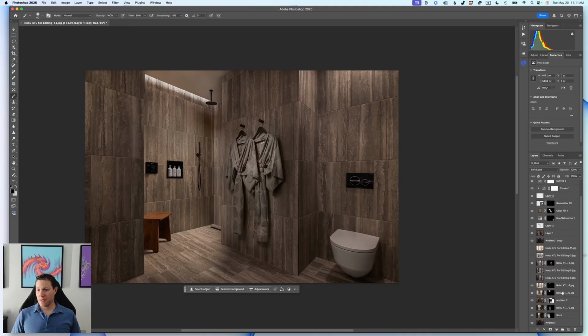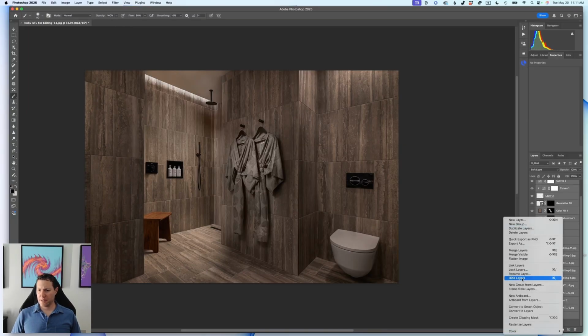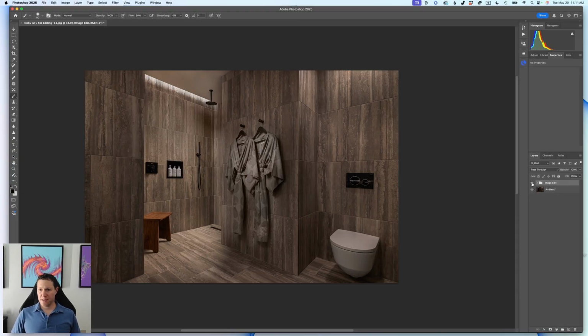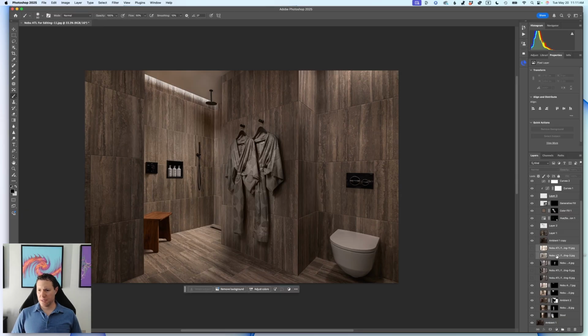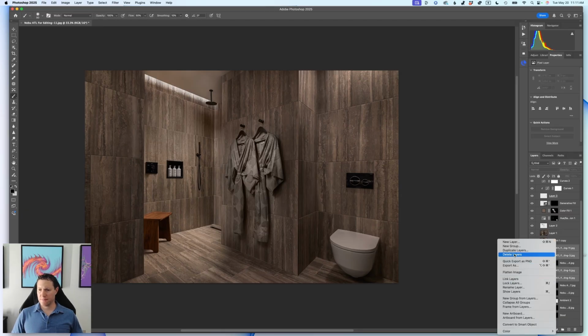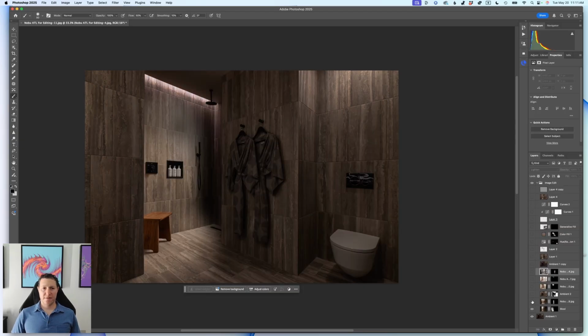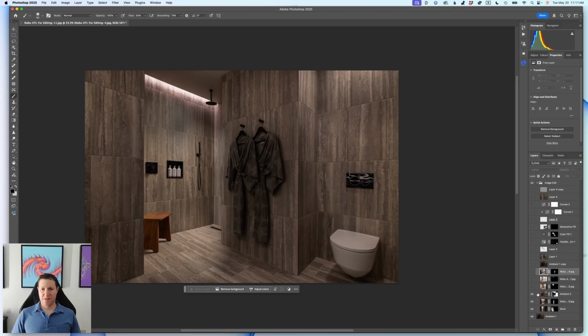So let's go ahead and group these as a new layer. This is image edit. And this will be a nice way to see kind of where we started and where we ended up. We didn't use any of these, so we can go ahead and delete those. So this is where we started. Kind of just, again, very subtly using the lighten mode, adding in some of this light, adding in a little bit more. This was our second ambient, just to make it so it's not quite so dark. We want moody, but we want some of that detail to still be there.